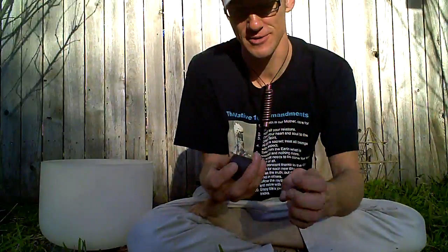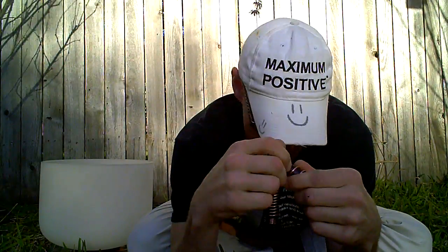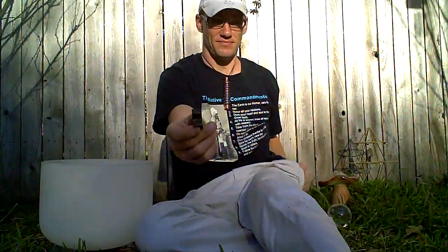Now I also have little nuggets. I don't know how much I'm gonna sell these for, but they're just as powerful as this. And I've also got little bitty stars. Now these stars are cool, only because they're stars. Nothing different in the actual way they work.